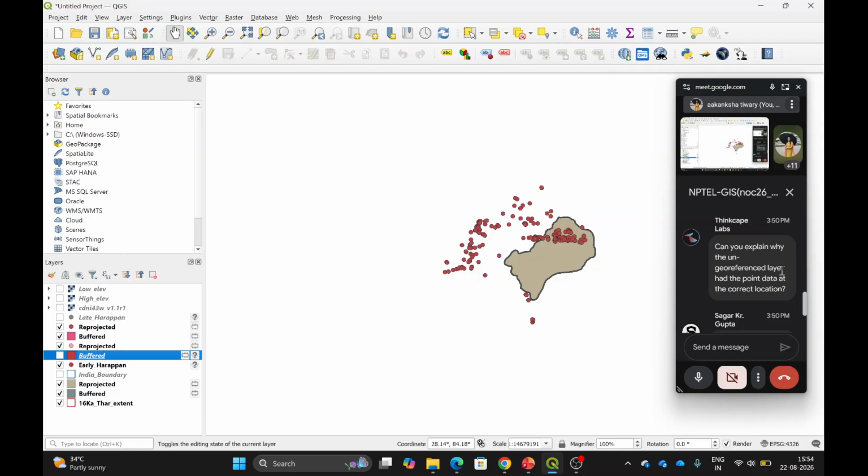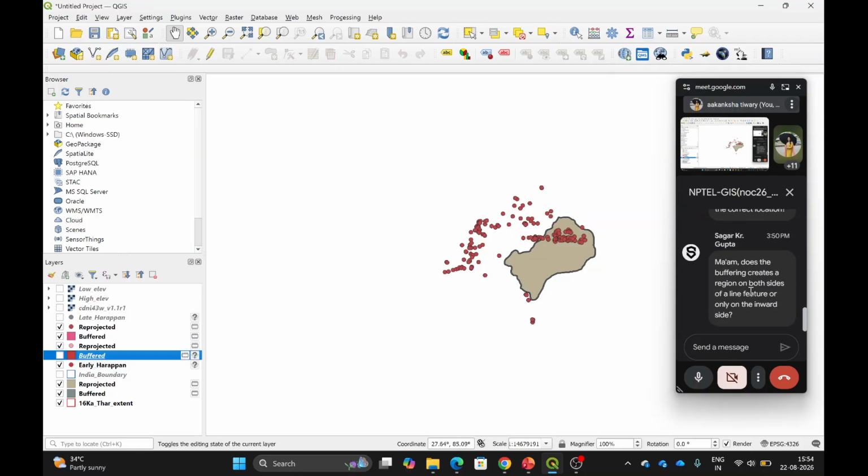So can you message if that point was clear or not, or if this was the question which I have answered. So you can create both the inward and the outward side also.